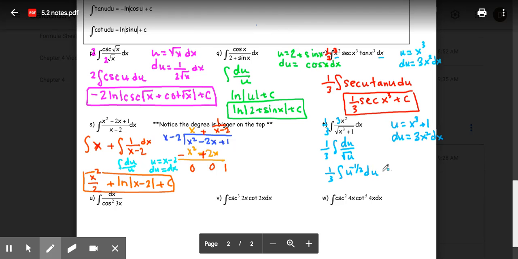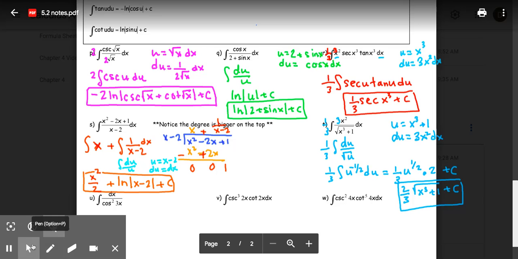And that integrates to, just be careful with your rules, you add 1 to the power. So when I add 1 to -1/2, I get a half. I'm already thinking ahead. And instead of dividing by a half, I multiply by the reciprocal, which is 2. So this ends up being 2/3 u to the 1/2. So I'm going to put it back in a root. You don't have to. You can leave it to the 1/2. I'm going to put my u back in, plus c. And there you go.